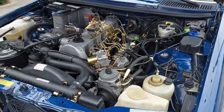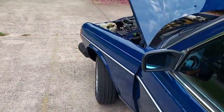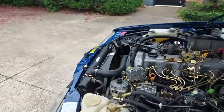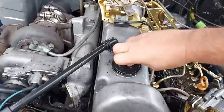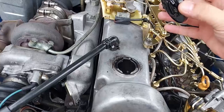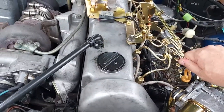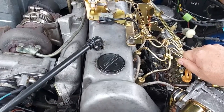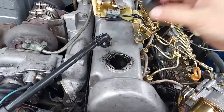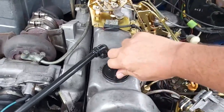Beautiful engine compartment. Let me go ahead and fire it up. I'll do a blow-by test for you. Keep in mind, there's all new engine mounts. There's been a valve adjustment done. Show you that there's absolutely zero blow-by on this engine. Extremely healthy 617 engine. That's as good as it gets. You can watch the test drive video to see the performance.